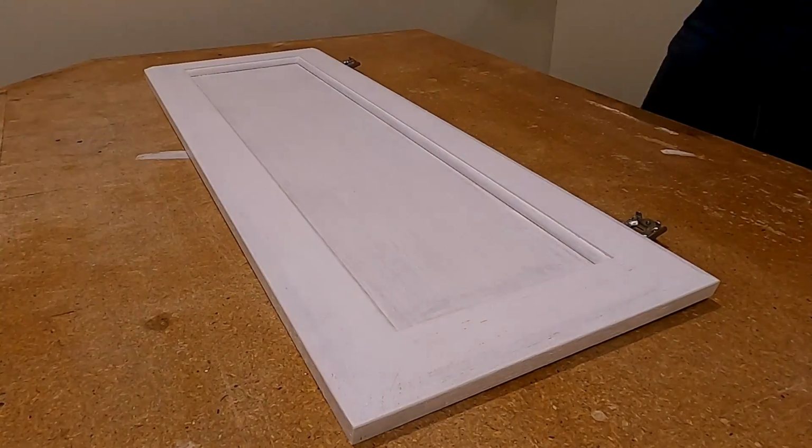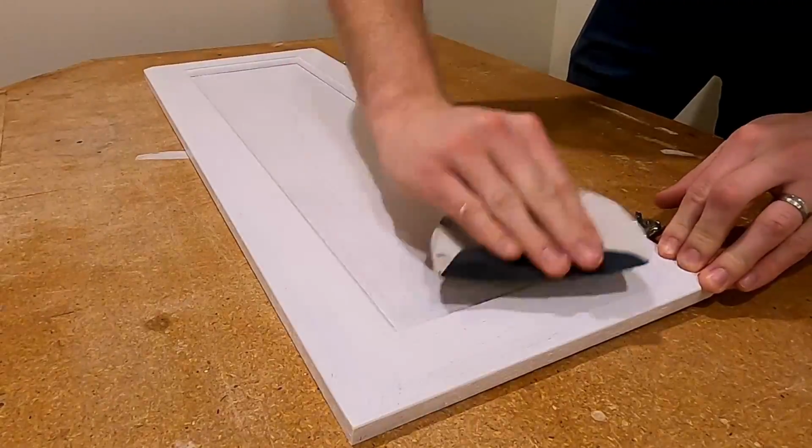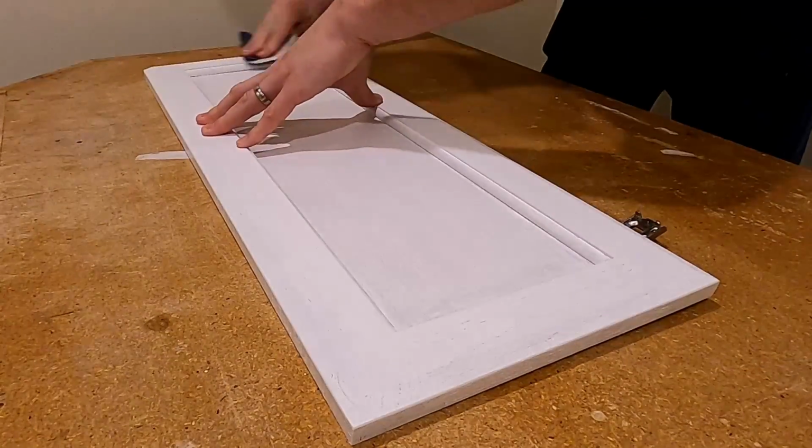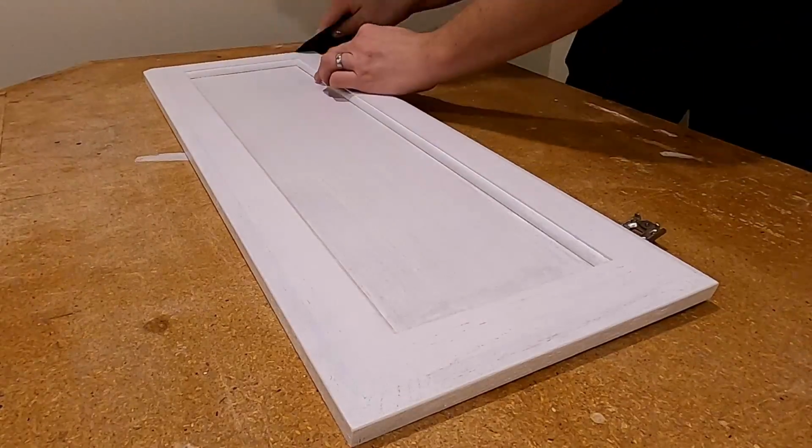In between coats, I gave them a quick sand. I ended up doing two coats on everything, so after the first coat, I gave it a real quick sand, yet again with 400 grit sandpaper just to rough it up or smooth out some of the high edges before I put on my next coat.